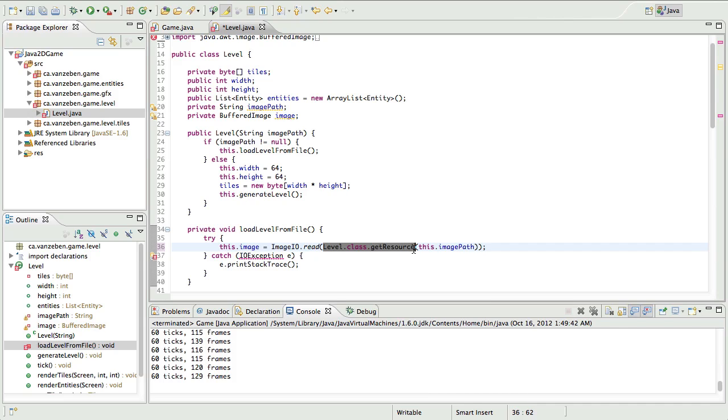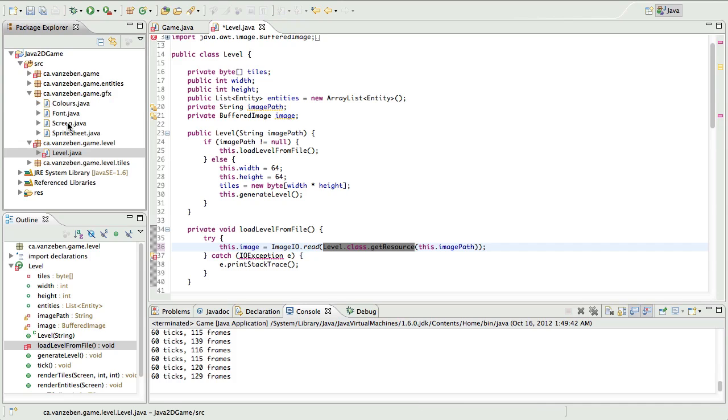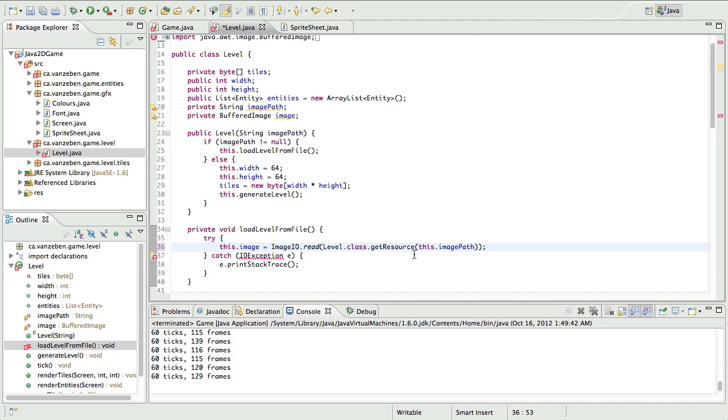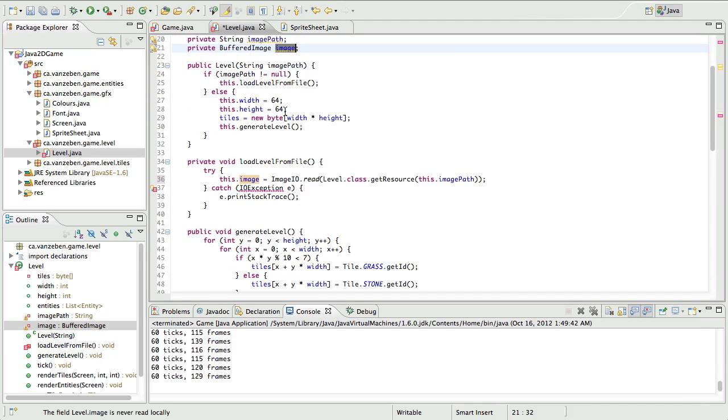I think we've used it before to get the tiles stuff inside the sprite sheet. Yes, we use getResourceAsStream. You can use getResourceAsStream again, I just don't feel like typing that out. But it's very similar. This will essentially put the image data from the image into this image variable.